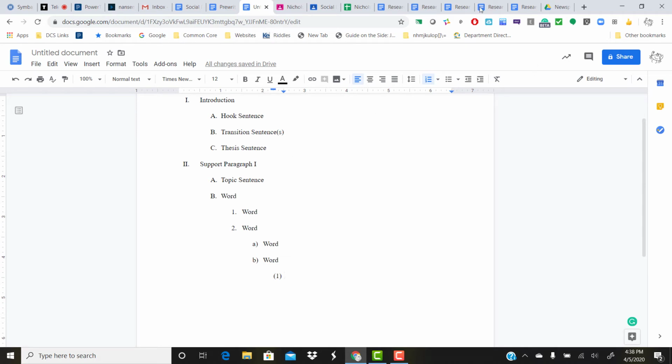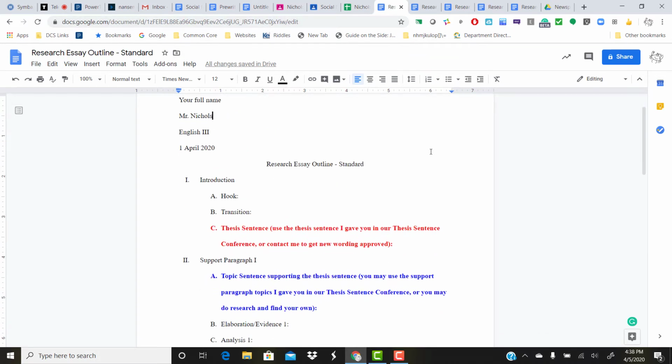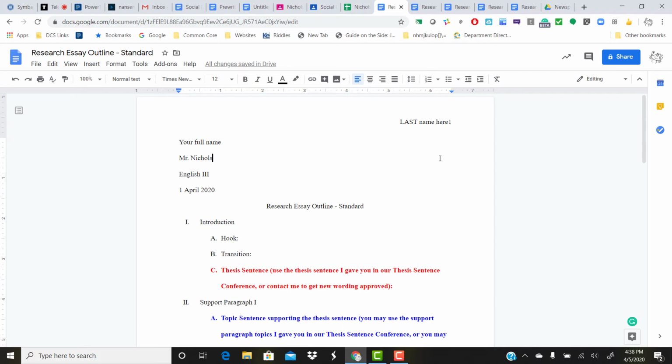because I'm a nice guy, I actually made you a template here. I made 3 templates, one for standard, one for honors, and one for English learner. And I'm going to put them all on the assignment on the Google Classroom. So you will need to select the template that applies to you, and everybody will need to submit the completed outline to the assignment when you are done. So I'll get them. A lot of y'all didn't do the practice paper submission assignment that first week. So if you need help with that, let me know. But you have to submit it in the assignment.